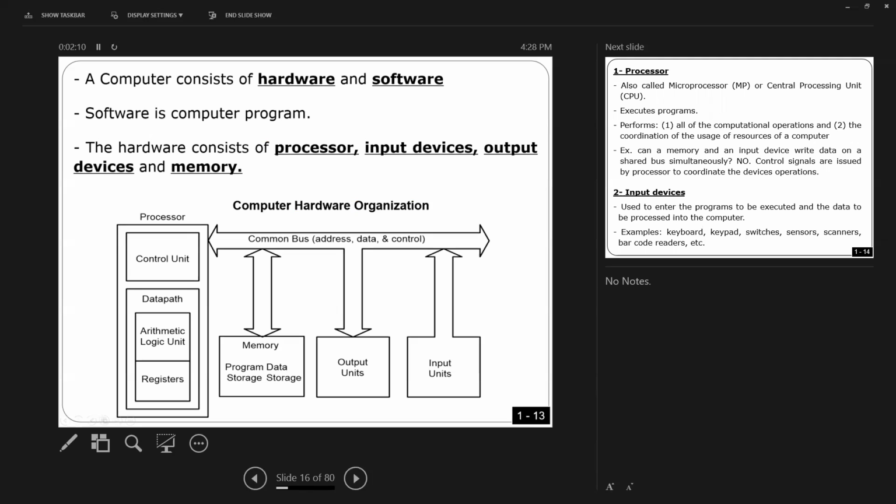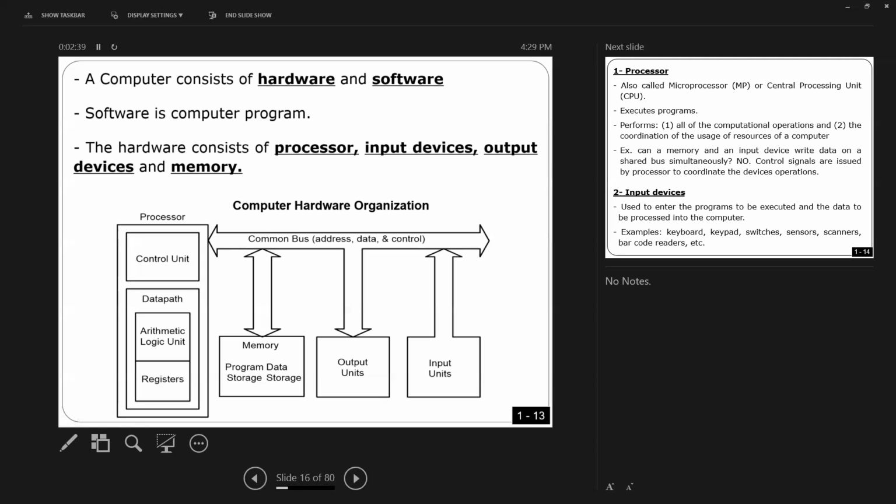Anyway, so any computer system, as you see here, should have a processor. We call it CPU or processor, whatever you call it. Also, it has memory. It has input devices and output devices. Also, it has what we call buses. And we have 3 types of buses: address bus, data bus, control bus. Okay. So now I'm gonna explain each piece in detail, one by one.